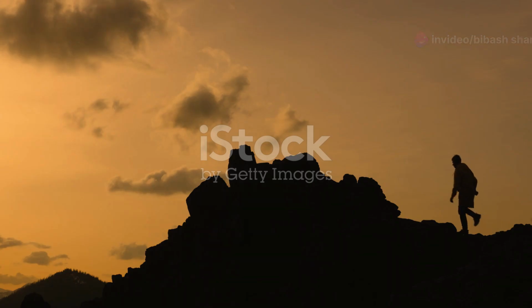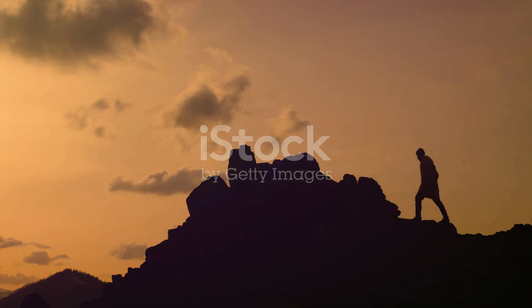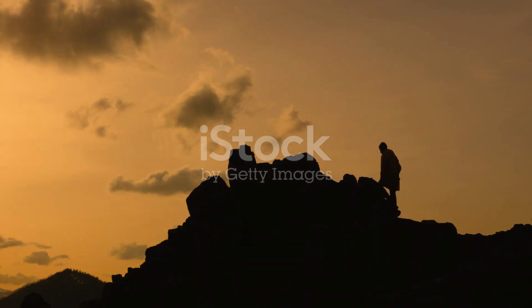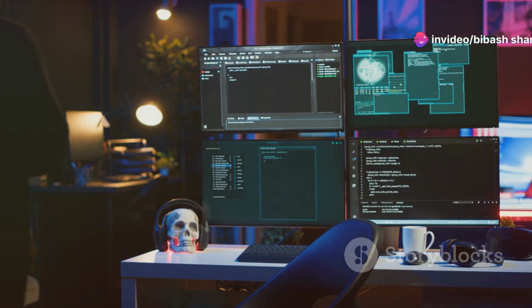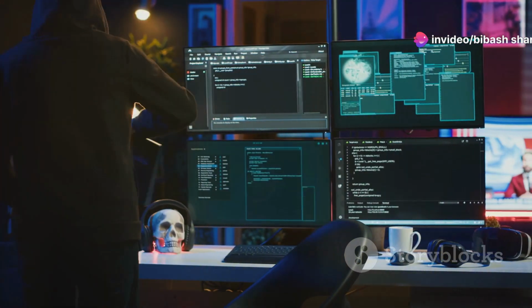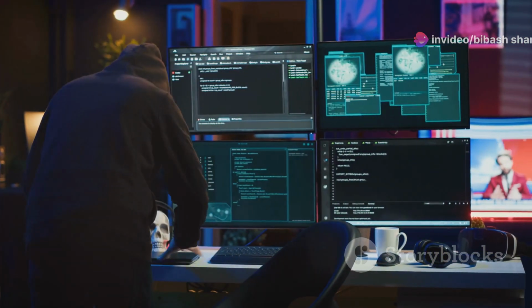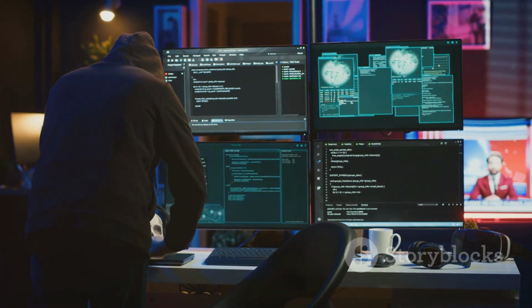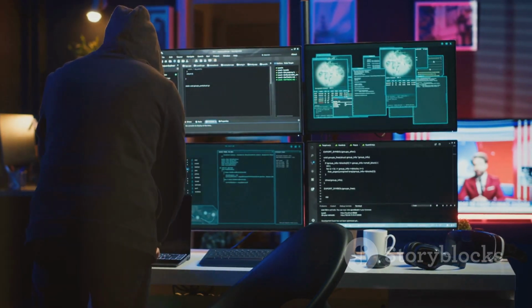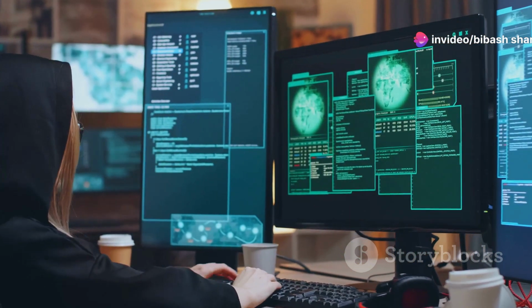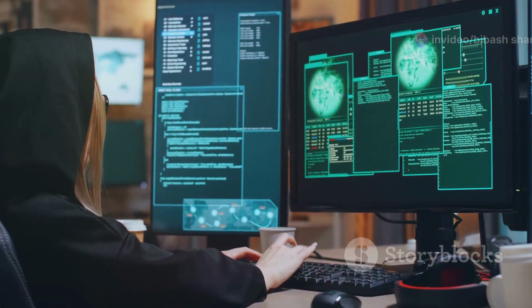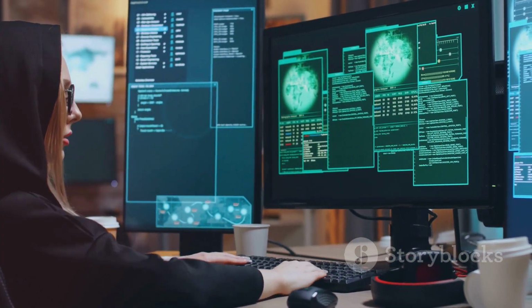Section 10. Conclusion. Embrace the challenge. Secure the digital world. Metasploit is an indispensable tool for anyone serious about cybersecurity. It offers a comprehensive suite of features that allow professionals to simulate attacks and test defenses. It empowers ethical hackers to identify and mitigate vulnerabilities before they can be exploited. This proactive approach is crucial in staying ahead of potential threats.